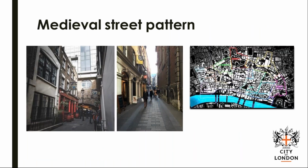So with these buildings, with the old and the new, this leads us into different types of layouts. It's not a traditional layout like in other cities where you have straight lines, long avenues, wide streets. We have, from the medieval street pattern, narrow, tight little streets, short buildings, tall buildings. We have little alleyways, little hidden nooks, little hidden crannies. So there's nothing set in straight lines. Everything is a little bit curved, a little bit different, with quite a lot of hidden places. It gives you that very old historical feel.